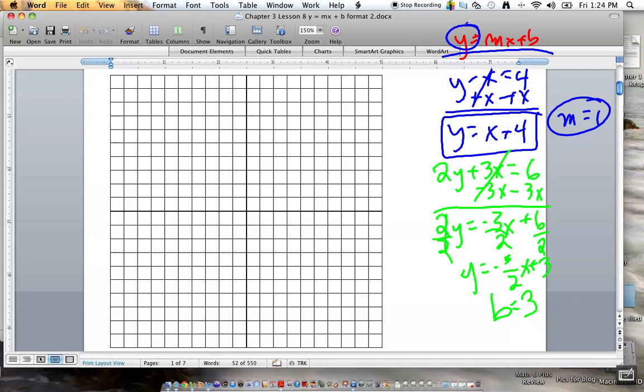Now, some people, again, put the whole equation in. That's not what we're looking for. We're looking for the answer to just the y-intercept. Okay, any questions? I kind of did it in my head there. 6 over, oh, this is 6 over 2, I'm sorry. And that's 3, the final answer.